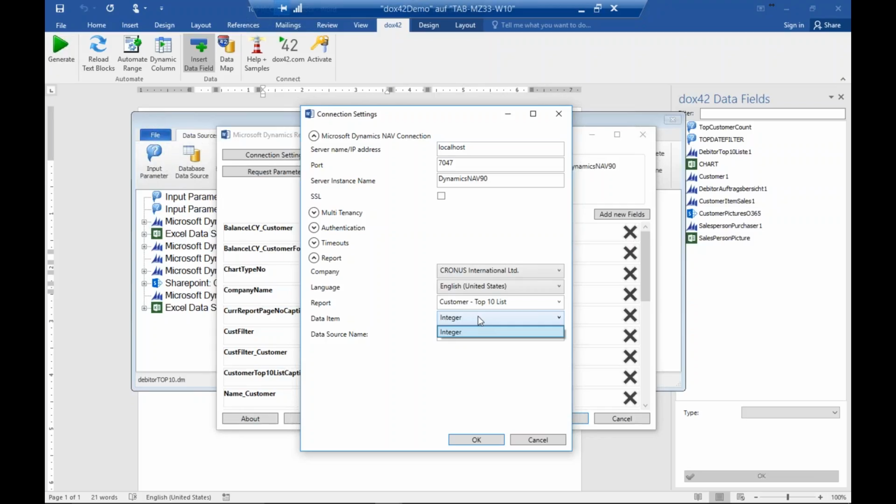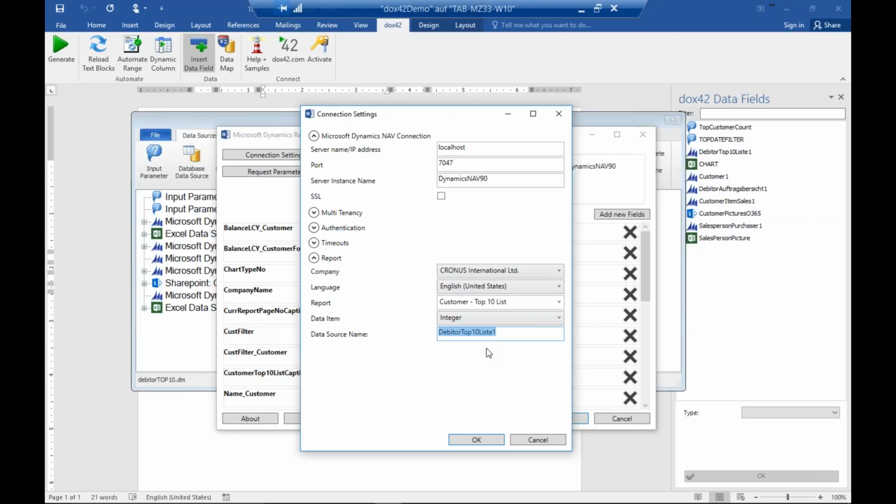You can surely think of more complex reports with a kind of hierarchy of data items, so you can choose different ones, and you can give it a name down there, and you also can define which language should be used.